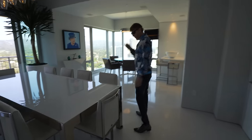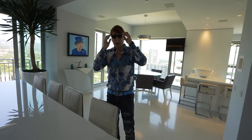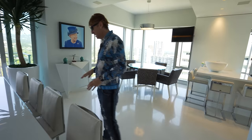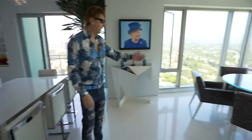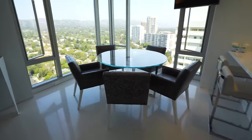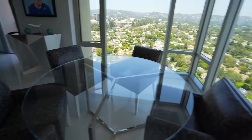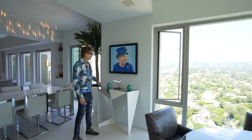And then a very white dining table. Everything is very white. It's so white that I'm not focusing properly, but it's beautiful. So a large dining room table for 10 people. You could put more there, but 10 people. And then you have a breakfast nook. Look at that for a view while you're having your scrambled eggs in the morning. I mean, this is all about view, isn't it? Look who it is, Adam. Oh, it's Her Majesty. This is the Queen of England. Hello, Your Highness. Very nice.